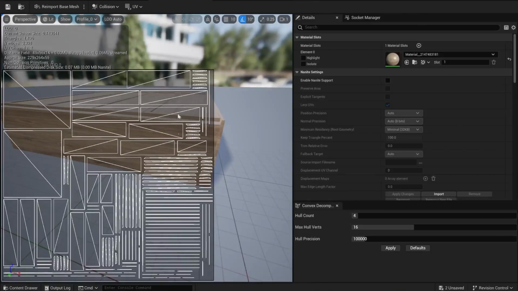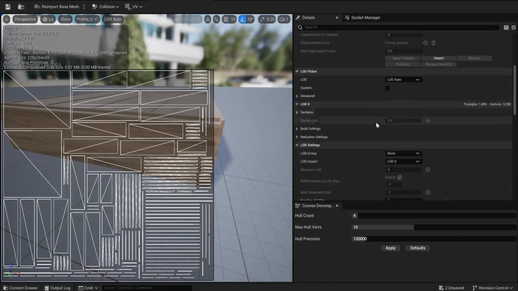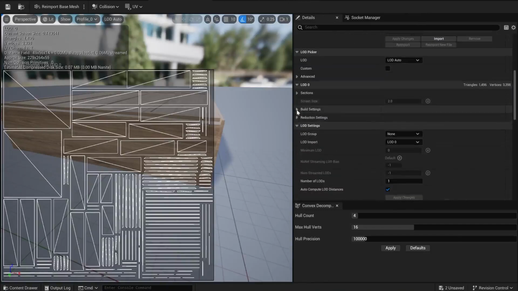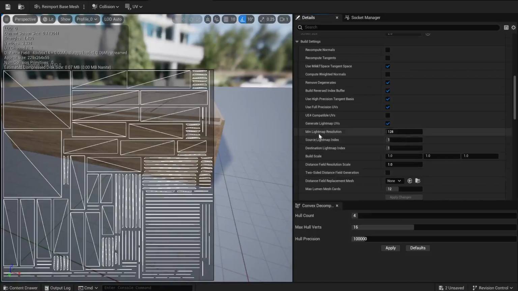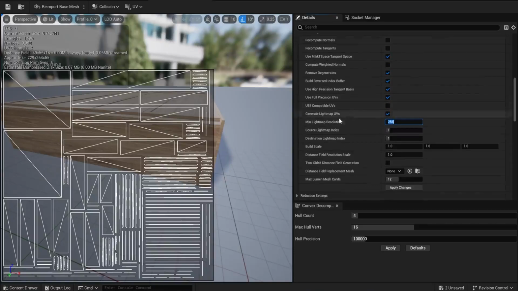Okay, and so you can come down until you find build settings, open it, and then here where it says minimum light map resolution, let's put 256 here. All right, and then notice how the UV layout changes when we click apply changes.